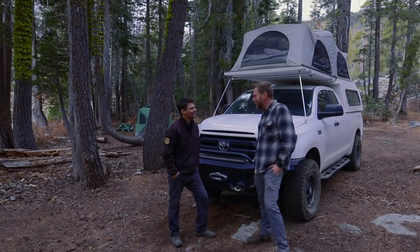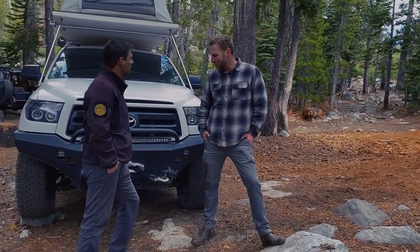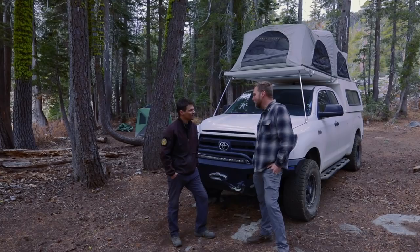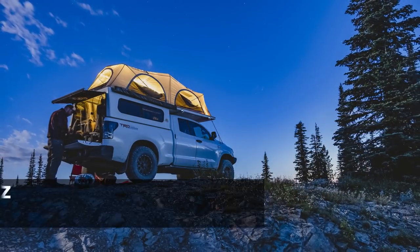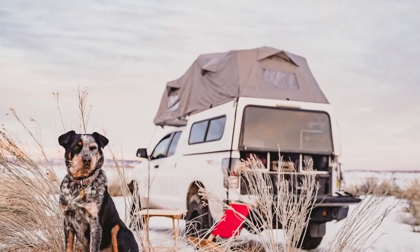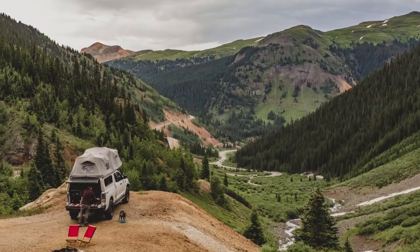We were living the big life, we thought. We had the big house, the good job, and a bunch of debt to go with it. We started going out, kind of overlanding on weekends, did the rooftop tent thing, started taking longer trips — week-long trips. We realized this was better. We loved being outside, loved being out in nature and traveling, and tried to put a plan in place on how to travel pretty much full-time. We started just getting rid of all the stuff and setting the plan to get out of debt and get on the road.